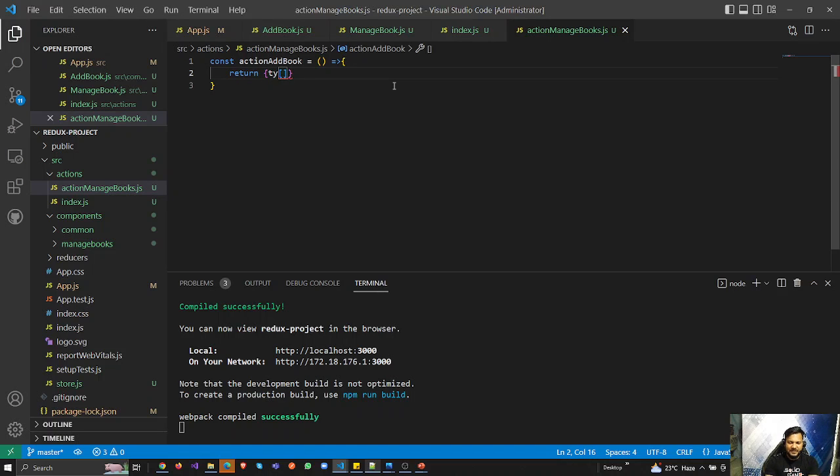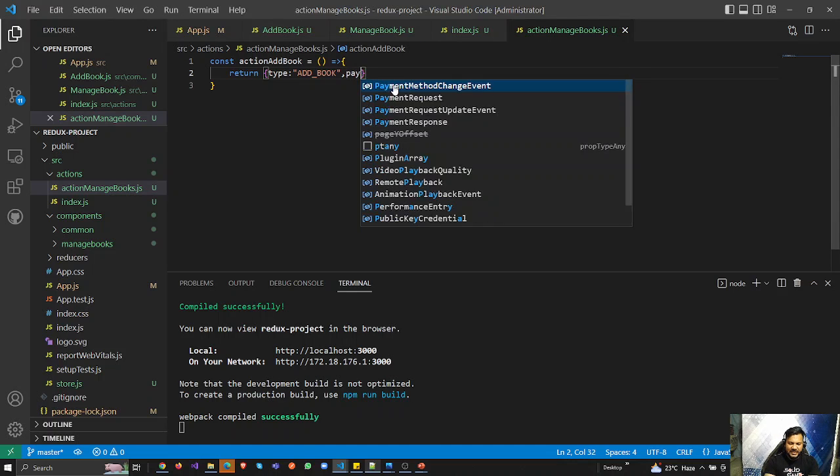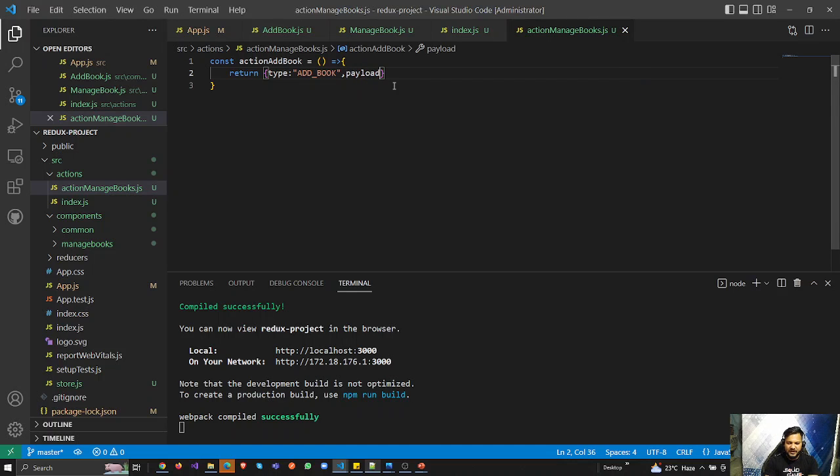And the type can be passed as a string, so I'm going to say ADD. Capital letters with underscores are recommended, but it's up to you. And the second field is payload. In the payload, we pass the actual parameter values, and I'm going to say book object, or I'm going to say it like this right now. Okay, it will receive the object. So this is how we create the actions.